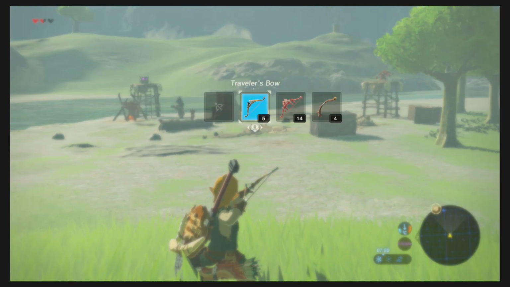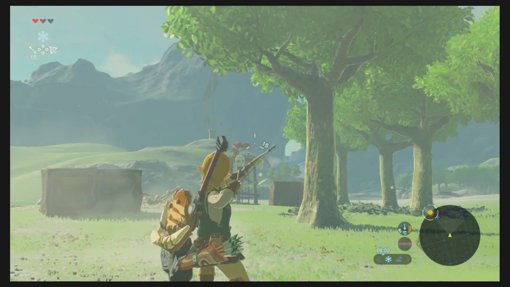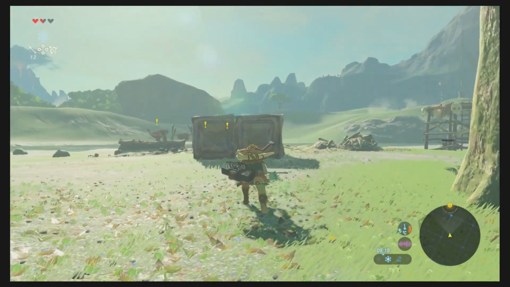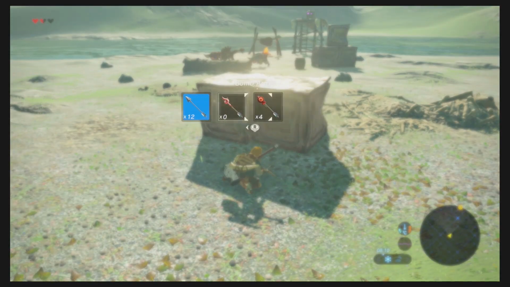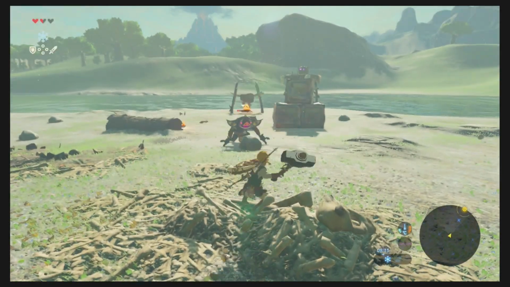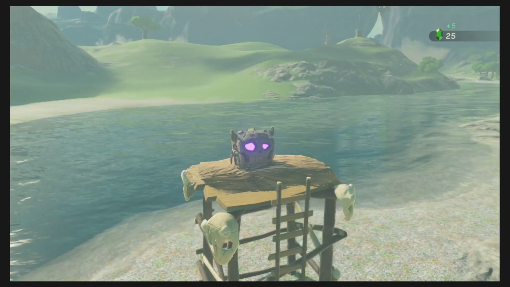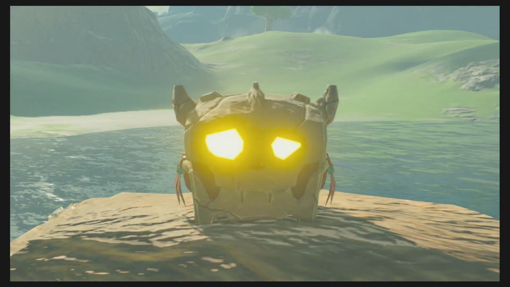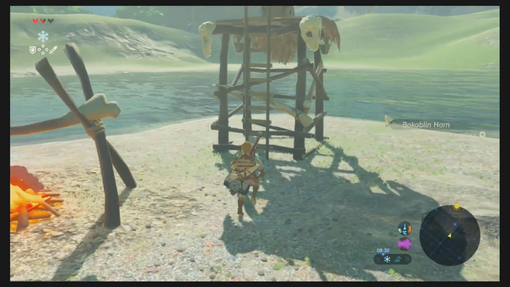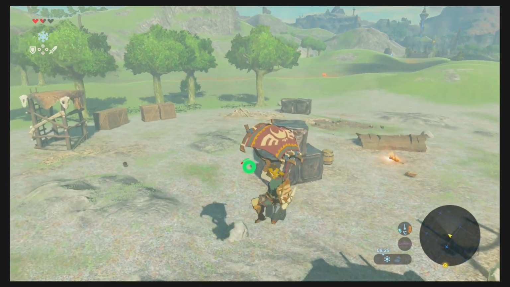How many arrows have I got? I got 15 normal arrows. Chwa. I missed. Chwa. I got him. You're all dead. Get over it. Crushed his skull. Wonder what I get from this. I got free food, though. I get an opal.